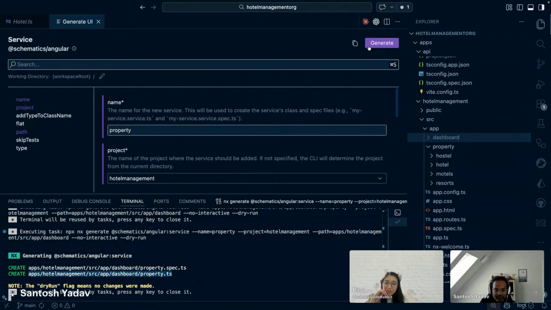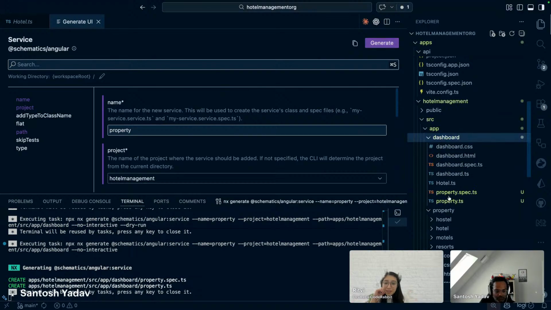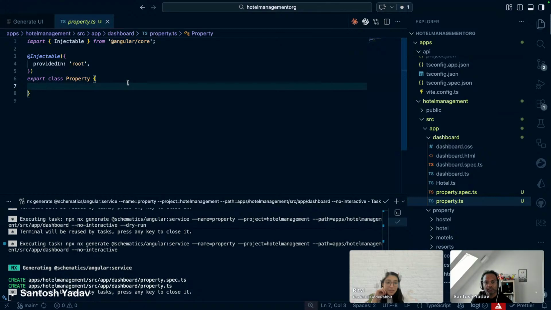property.spec.ts, and let's go ahead and generate this file. Okay, so dashboard property.ts. You might be wondering, I said you will be creating a service, and suddenly you have a class with something else. It's called Injectable. What is this Injectable? So where's the service?